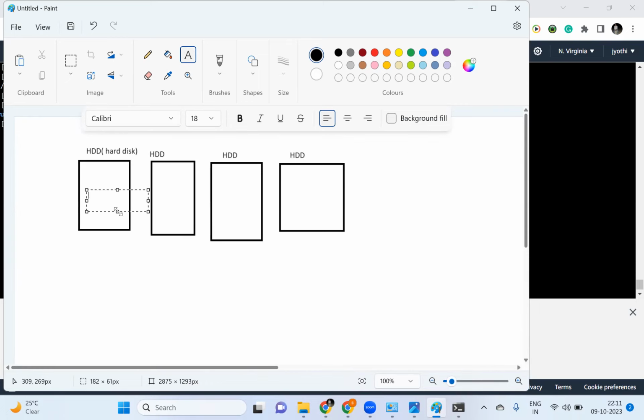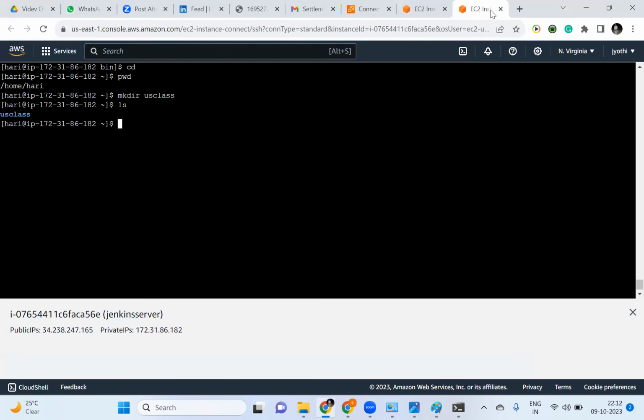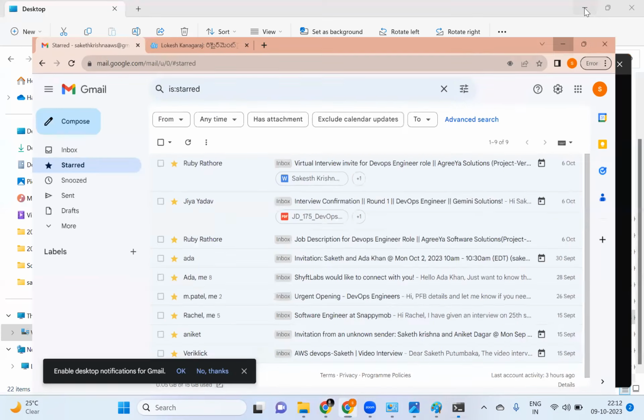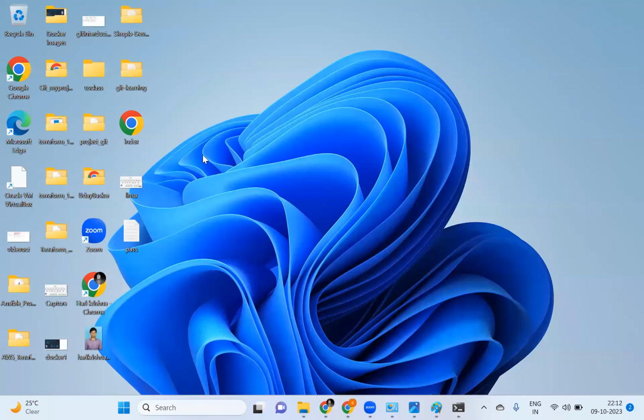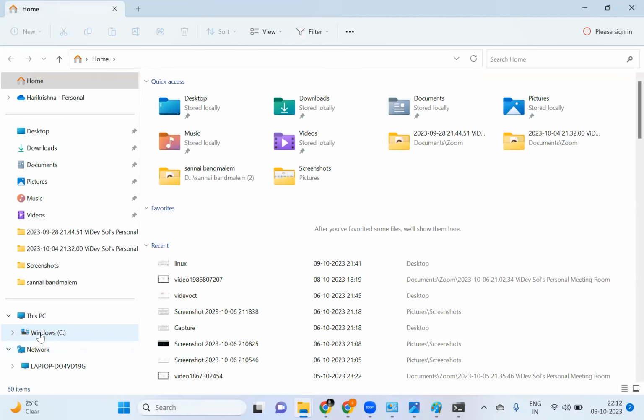Something like this is a 500 GB hard disk, this is a 200 GB hard disk, this is a 100 GB hard disk, and this is a 300 GB hard disk. So what is the hard disk, guys? You install your OS on the hard disk, right? You are storing information.